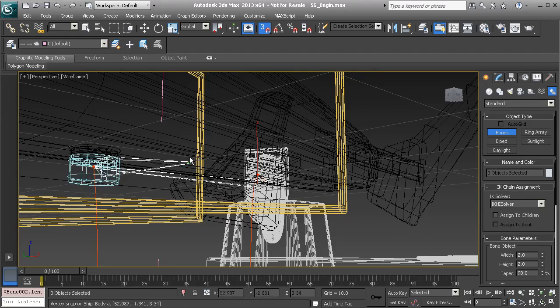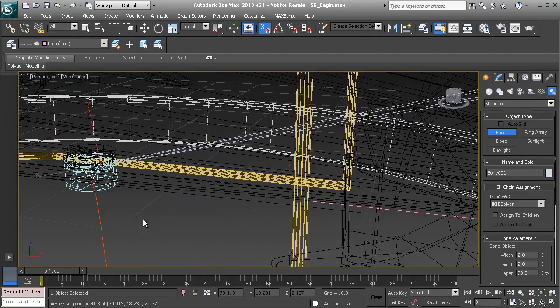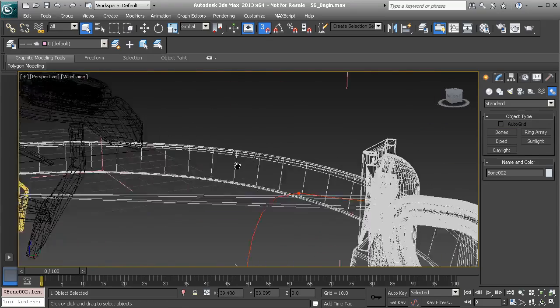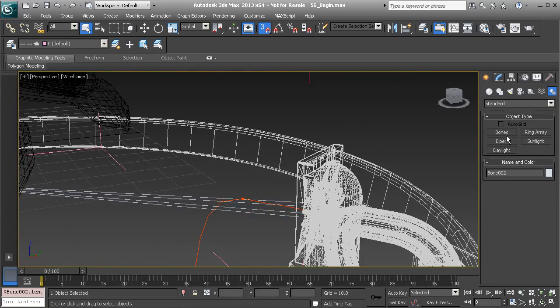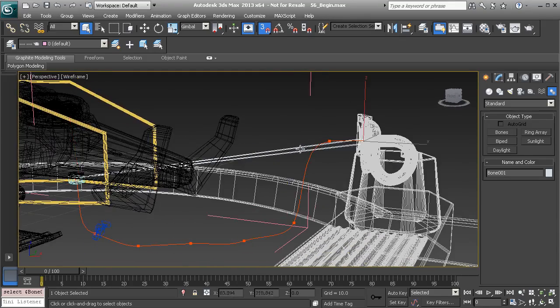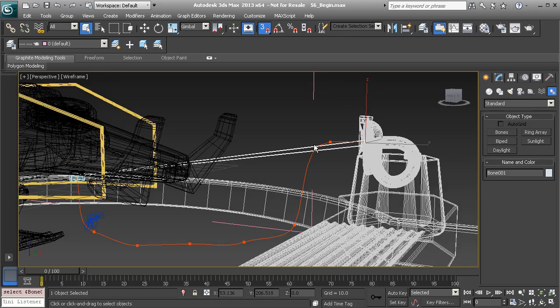There we go. Now we can go ahead and right click to exit the creation process of our bone tool. Okay, great. So making sure that we're no longer in bones mode, I can now go ahead and take a look at this object. All right, this is going to work out very well. So how do we get this segmented now? Well, we go back to our bone tools to do that.